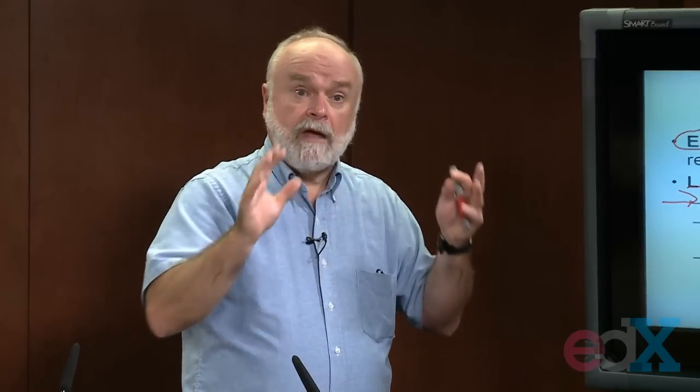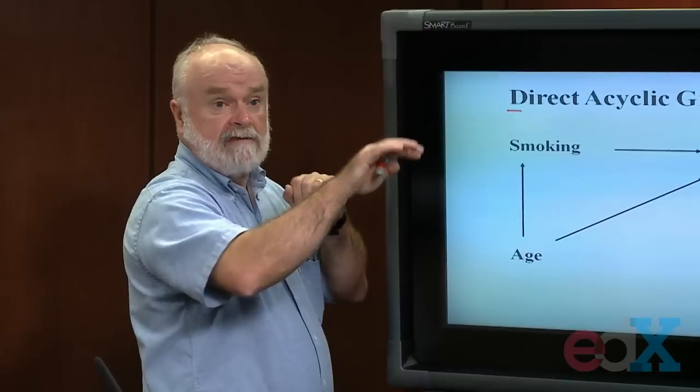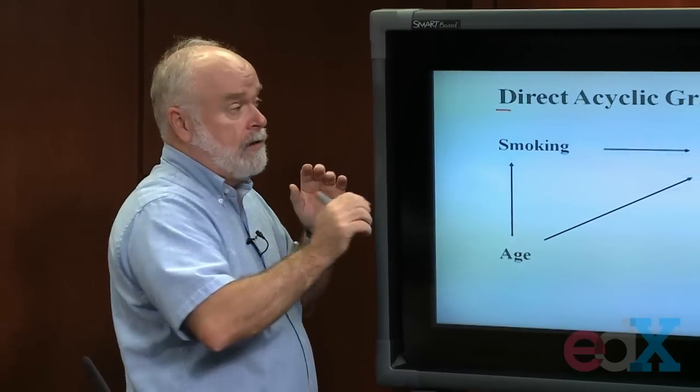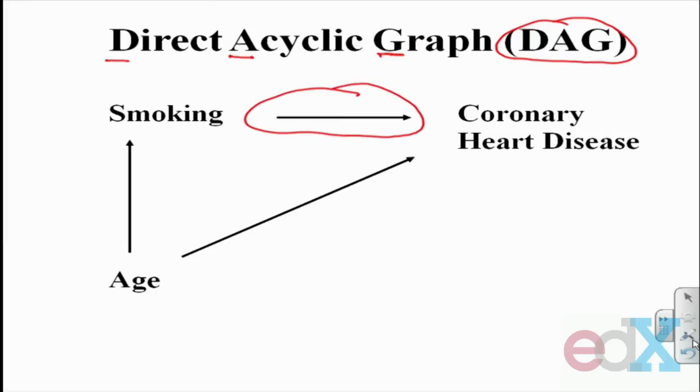Now you can describe everything I said in terms of a picture. This is a causal diagram, something we call a directed, meaning it has arrows connecting risk factors to outcome, acyclic, because these arrows don't loop around, but it's a causal graph. And that's what we call a DAG, a directed acyclic graph. It's showing that we suspect that smoking might have a direct impact on the occurrence of coronary heart disease. That's the reason we're doing the study. That's what we want to measure.